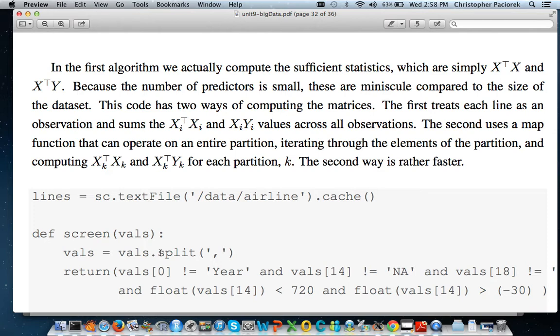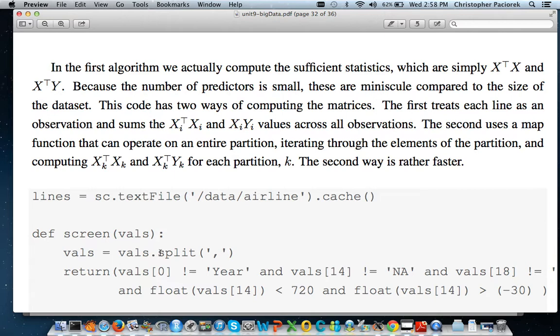So if I think about the size of these, beta hat is just (X transpose X) inverse times X transpose Y. X transpose X is just a P by P matrix, which in this case would just be an 8 by 8 matrix, which is trivial. And X transpose Y is just going to be a P by 1 vector, one for each of the different covariates. Basically, it's the covariance with each of the covariates. Right? So if I could actually compute these, my life is going to be really easy.